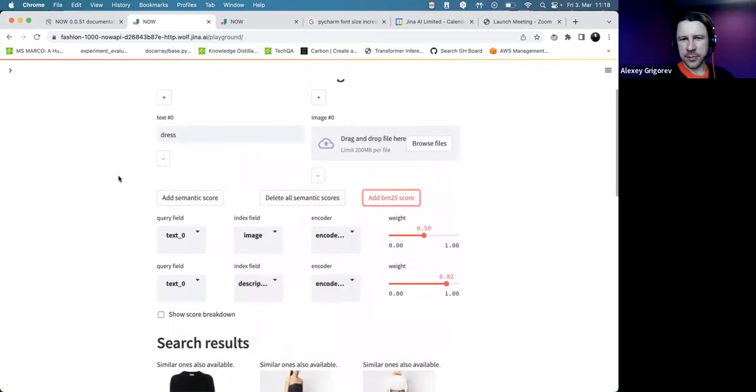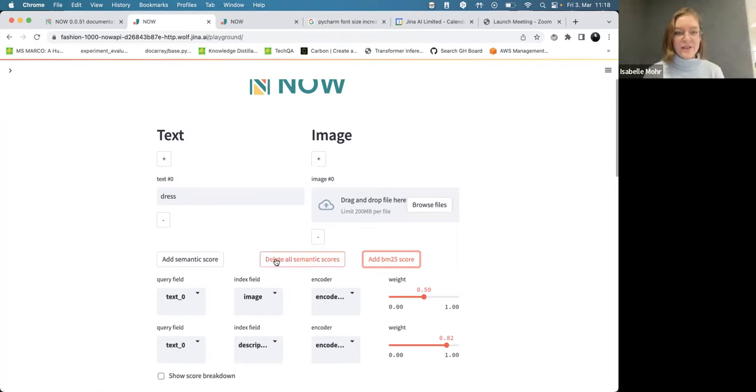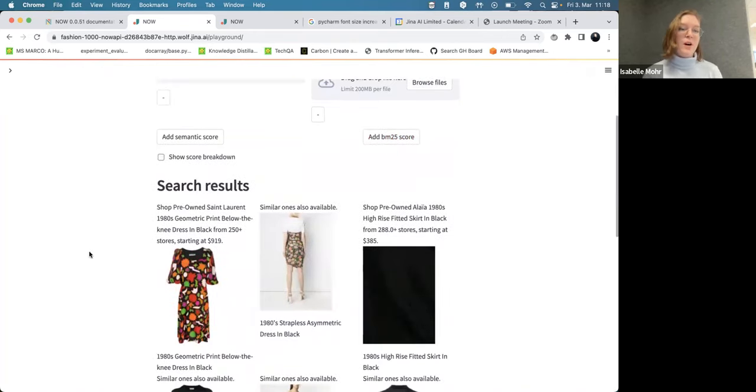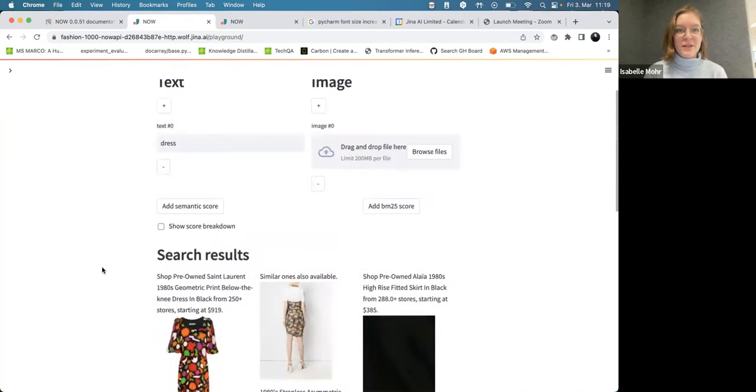And if you add an image to your query, both image and text, so it will do filtering on both, right? So it will not only show items that have similar images, but also items that contain the term or something related, something like synonyms or something like that, right? Exactly. So if I delete all these semantic scores, the cosine similarity will be calculated on all combinations and weighted with one. Those are the default settings.